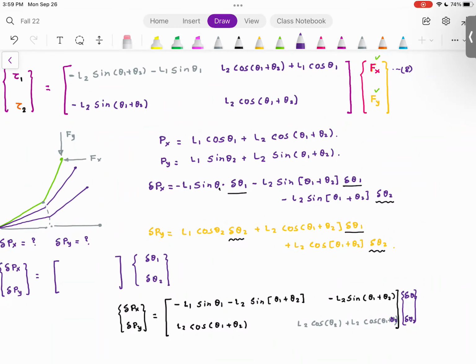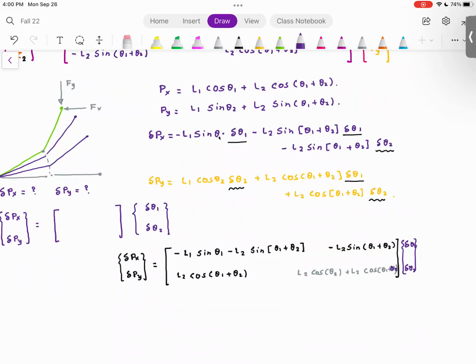What is the difference? So I have L2 cosine theta 1 theta 2. I have L1 sine theta 1 theta 2, L1 cosine theta 1 theta 2, and so on and so forth. So basically, what we have is the Jacobian.